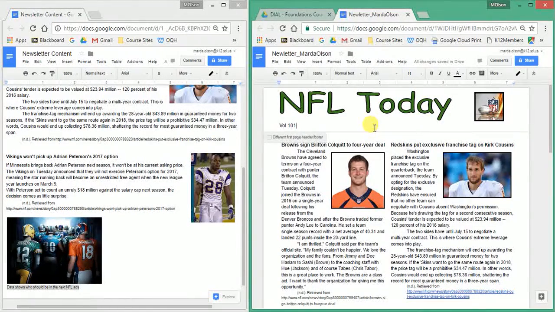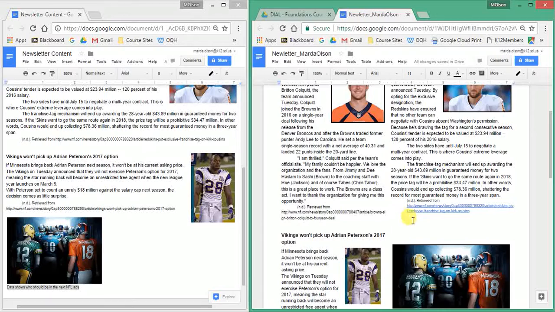Once you're finished, put it in your Share with Me folder so I can see it. Dress it up however you'd like. One extra thing I'd like to show you is if you'd like to remove, these are where the article has been cited. You always want to cite your sources. If you click on it, you can remove the link. So, good luck, have fun, make a newsletter.